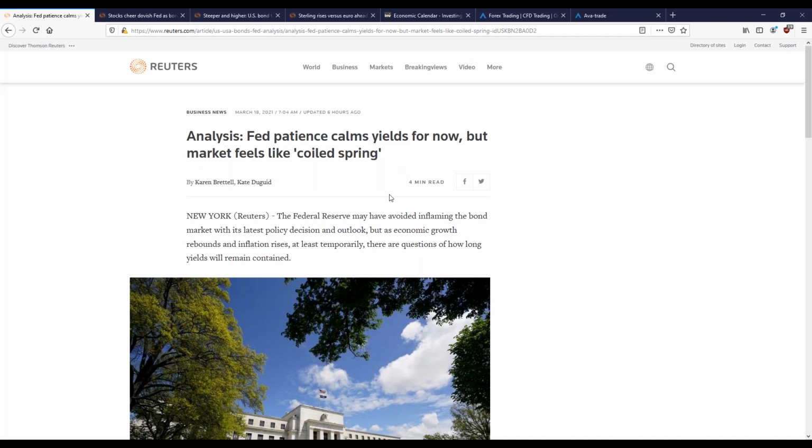But others in this article that are involved in the market quite a bit are saying it's like a coiled spring right now. Meaning, boy, if those yields get too high and the treasury yield curve then gets too steep, comparing the shorter treasury yields to the longer ones, that at some point could be so attractive for longer term investors to buy into the 10-year treasury notes that you could see like a coiled spring. You could see a quick and rapid response in the markets. And in this case, they're referring to a potential sell-off in the markets.